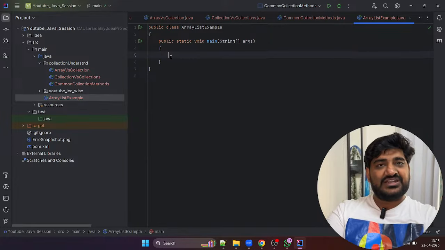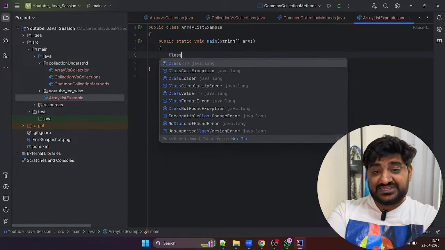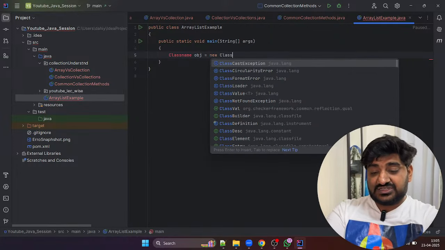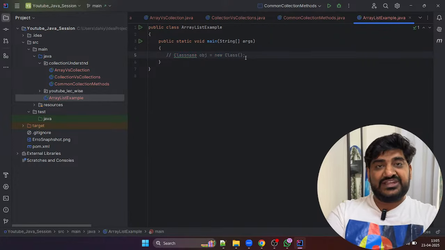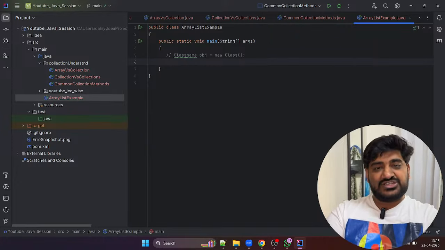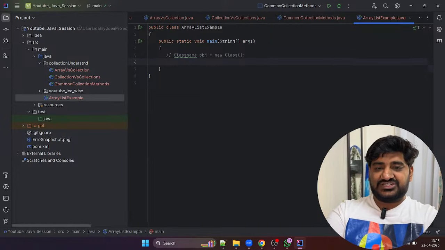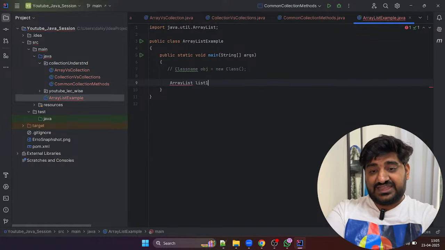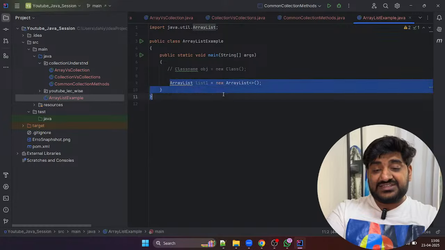For the declaration part, like we did for any class declaration, how we can do that? The class name, then object is equal to new, and then the class constructor. This is how we create a reference variable, with the same ideology associated. Since array list is a class, we can create it with two different generic forms. So this is how we can create an array list. Let's say I have created a variable named list using new ArrayList. This is how we can create an array list type.